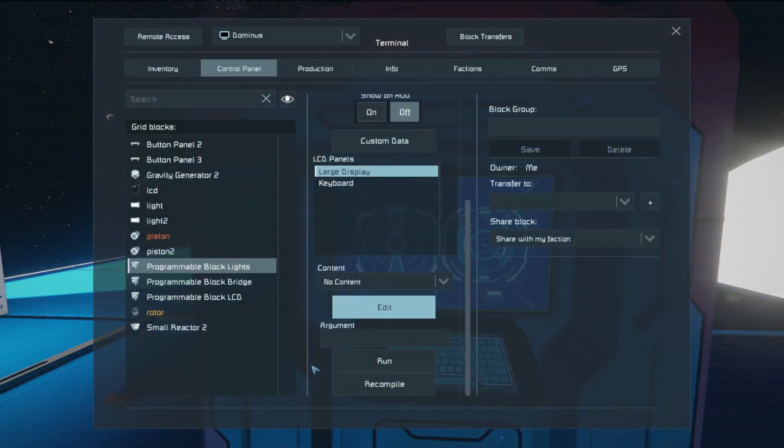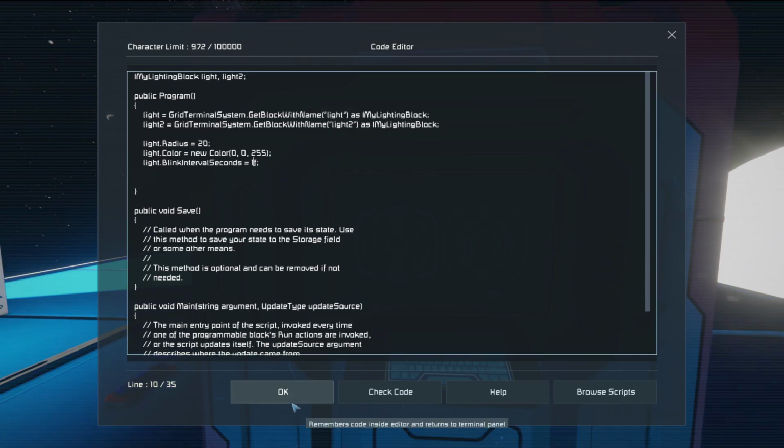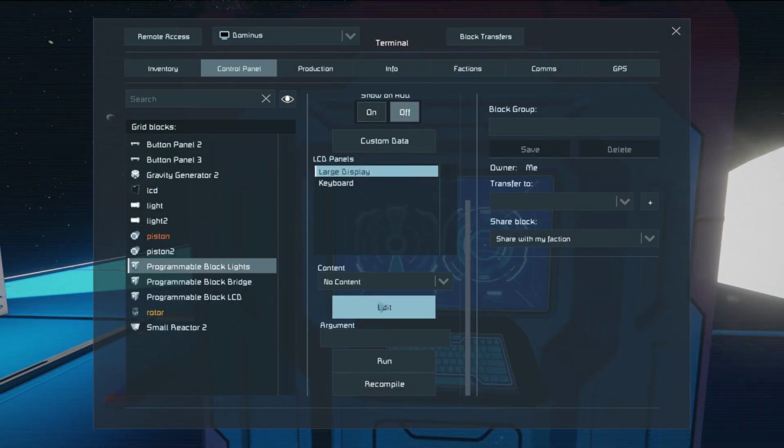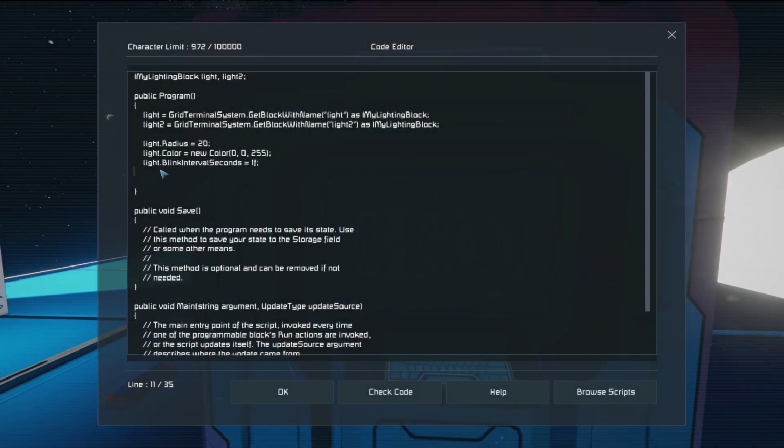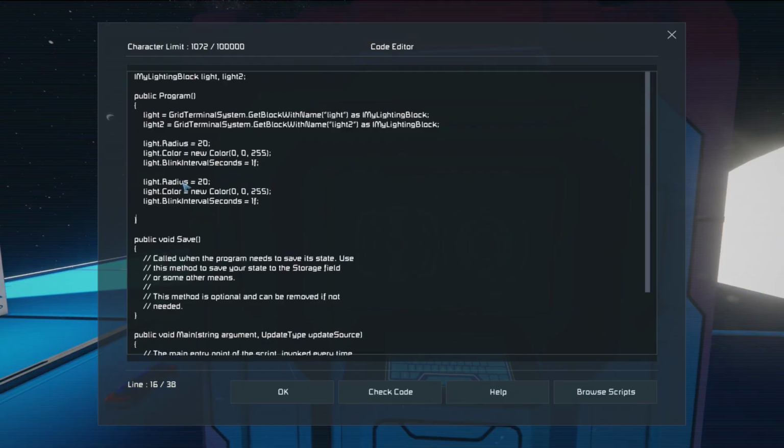Half second. Full second. Alright, and now what we'll do is we'll grab the second light. Light 2 dot. And we'll basically copy all that, actually, for brevity. And we'll just put 2, 2, 2.